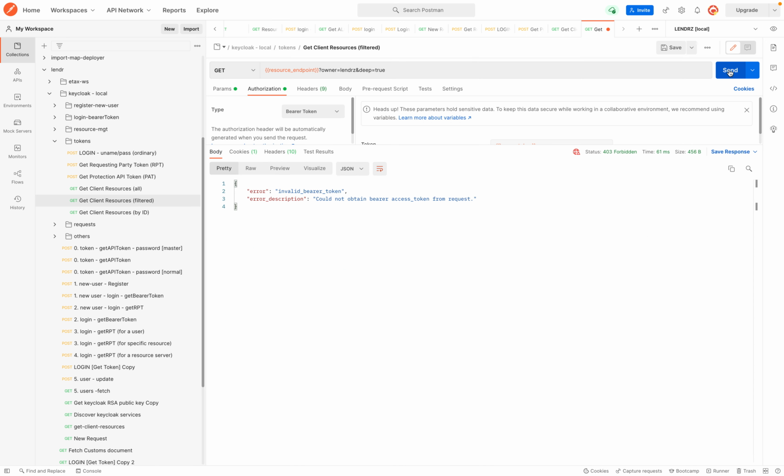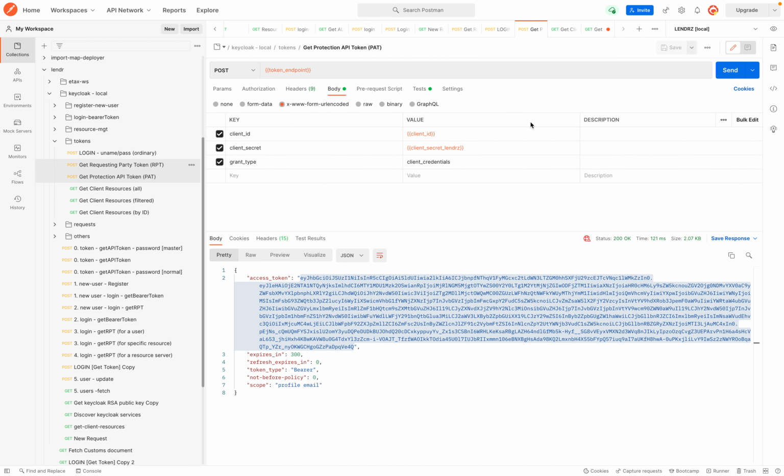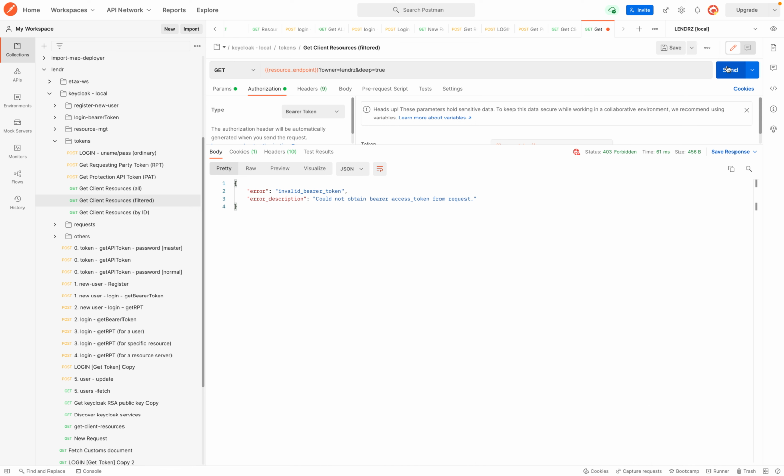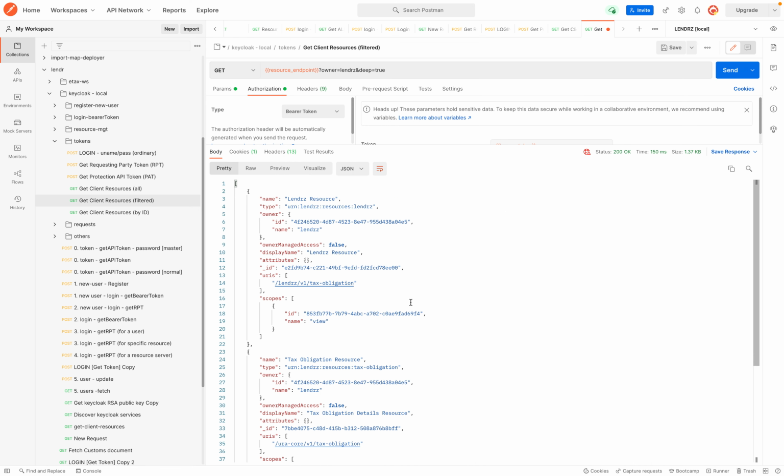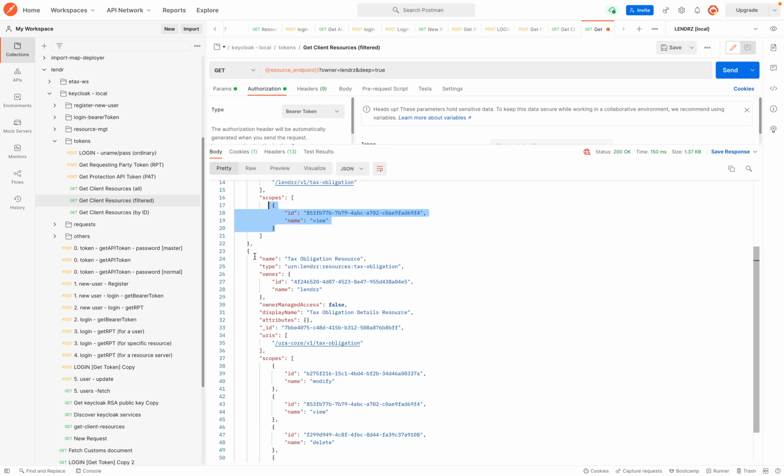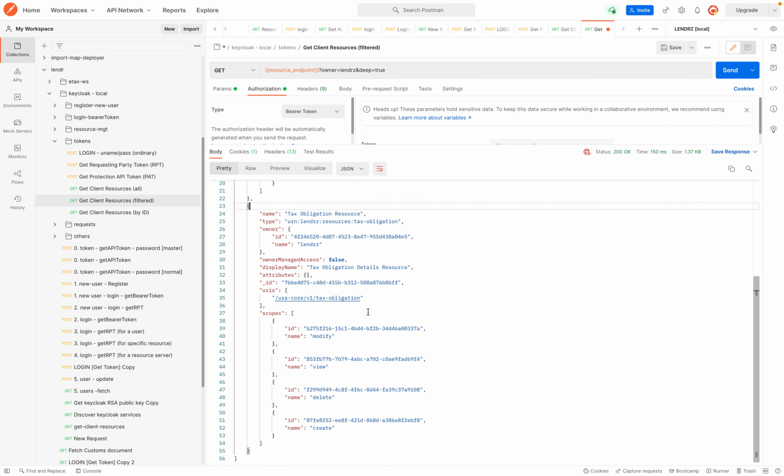So if I remove scope and I call this again, okay, our PAT has expired. Let's get it again. So it's bringing me two resources, this one here which only has view scope, and this second one here which has the other scopes.